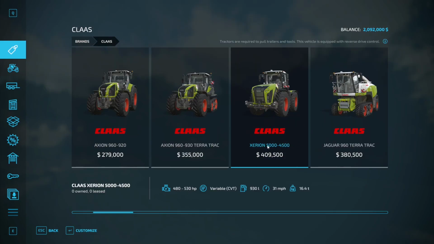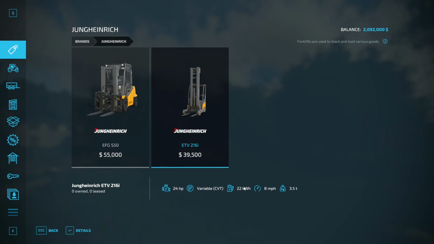Additionally, a new class tractor, the Zerion 5000-4500, has been added as part of this update. And finally, if you've got the need for an electric forklift, this one was in game already. This is a new addition as of the new update as well. So a little thinner profile. Looks like it might be a high lift as well. So you can take a look at this.